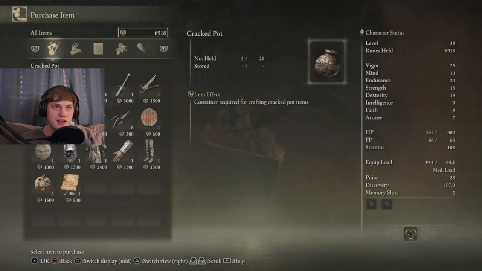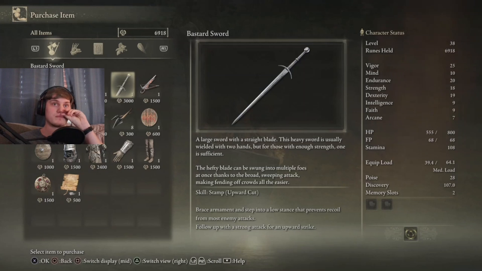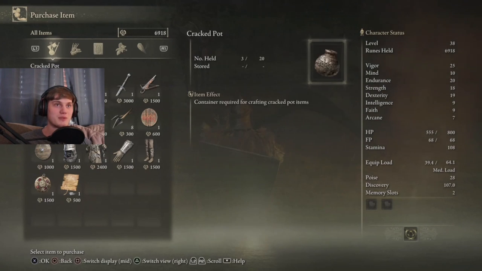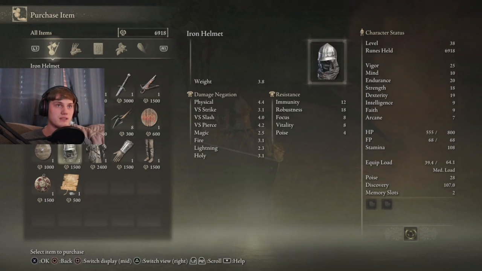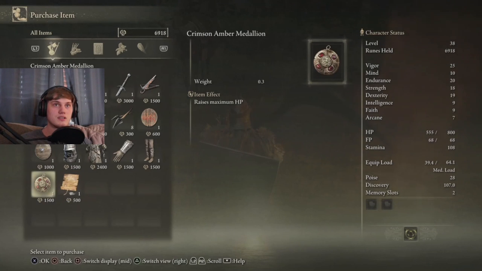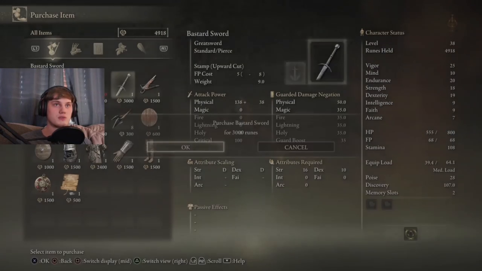I'll look and see what we have first. Oh, another stone sword key? That could be worth it. Bastard sword? That's just a regular greatsword. What's the strength requirement? Only 16? Ooh, I'm tempted. I'm tempted just to have some other regular. Although, my curved sword that I'm using right now is pretty similar to a greatsword, and it's definitely cooler than that. Although, I can put any skill on it. I kind of want to just buy it. Really just want to have some alternative stuff. Raises max HP. That's cool, too. I'm doing it.